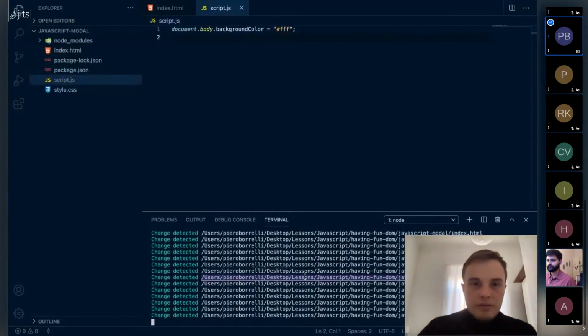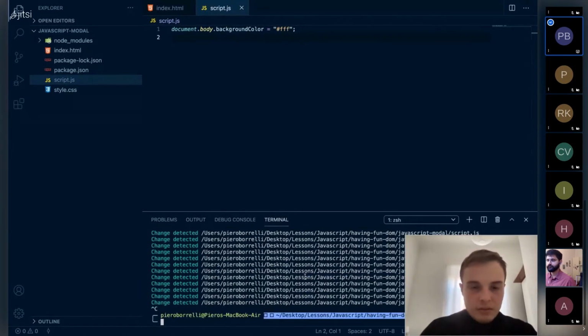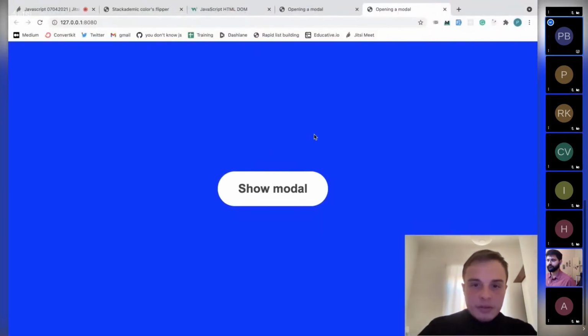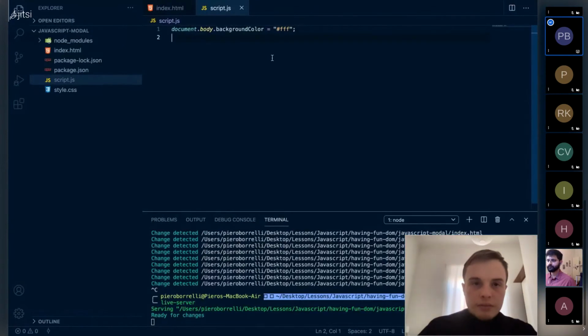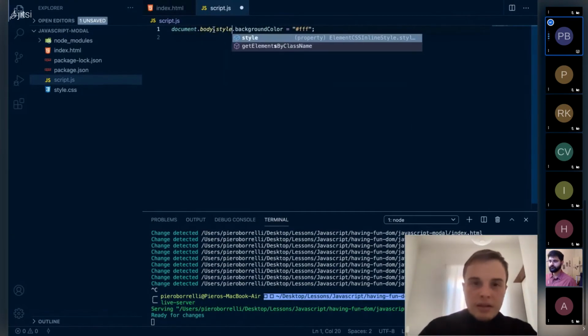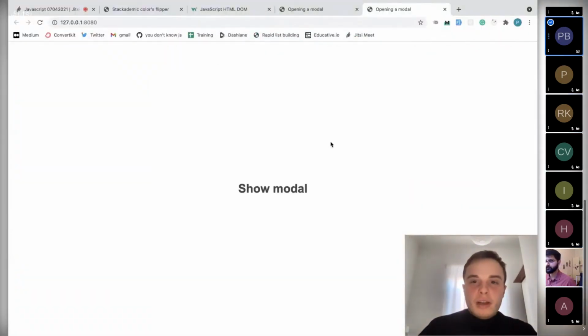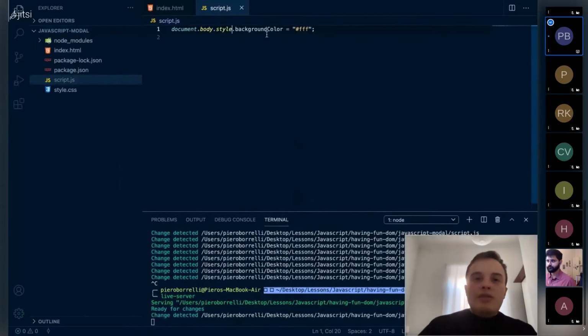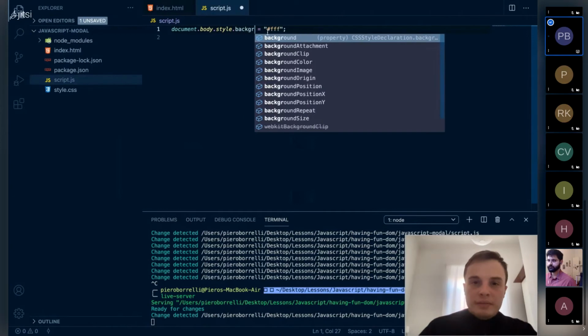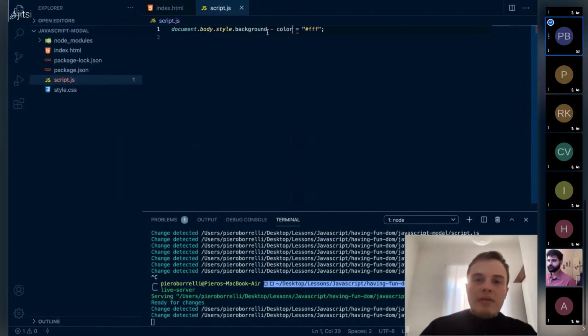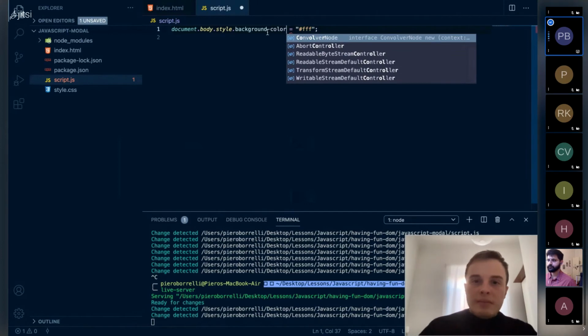Did I turn off my live server? Oh, document.body, sorry, .style.backgroundColor. Okay, so we set it here. Let's try to write it differently. background-color, for example.